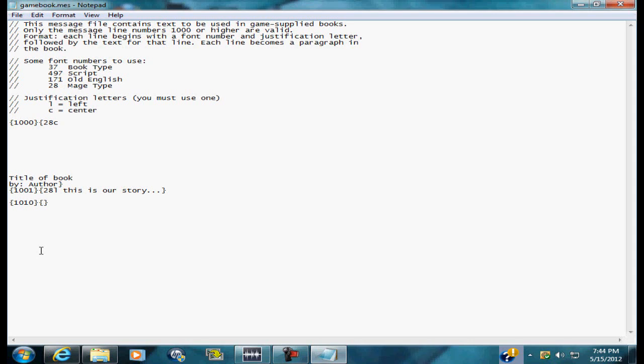We're gonna write our own thing. I like the mage font, personally. And the title page will be center aligned. And we're going to want to come down to about halfway through the page. So every return that you do, every space that you put, that is actually seen in the book in-game. So we go with the title of the book.